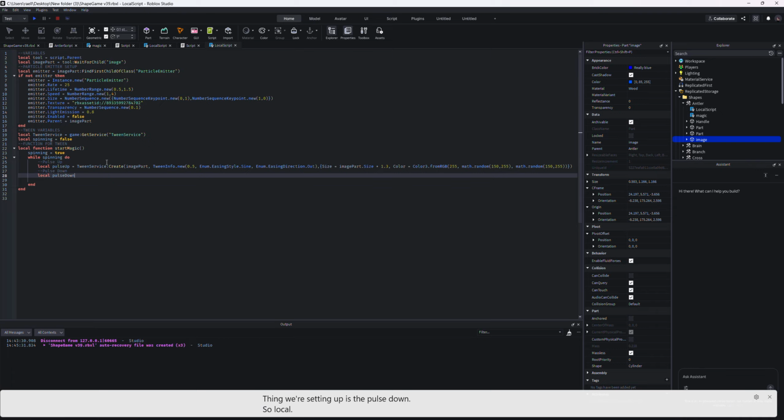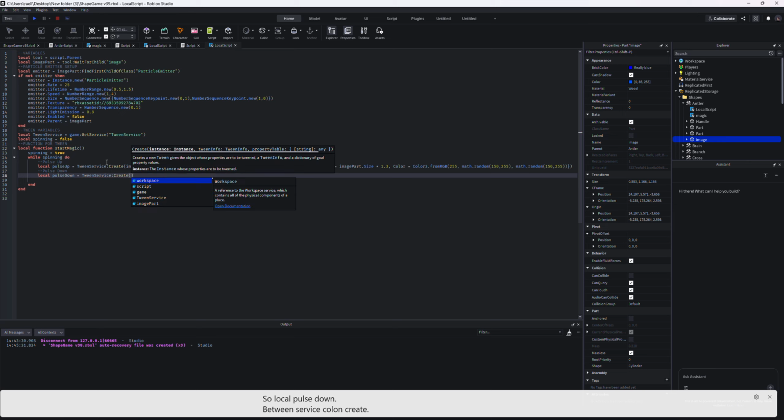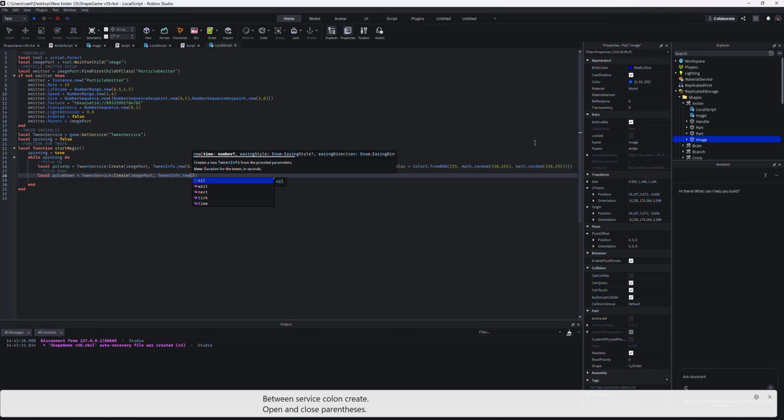So local pulseDown equals TweenService:Create, imagePart, TweenInfo.new, open and close parentheses, 0.5, Enum.EasingStyle.Sine, comma, Enum.EasingDirection.In.